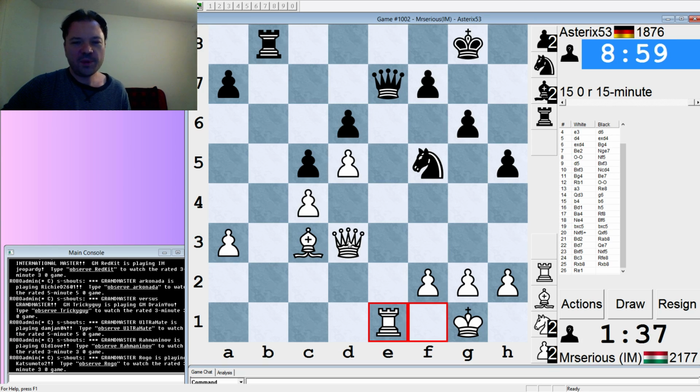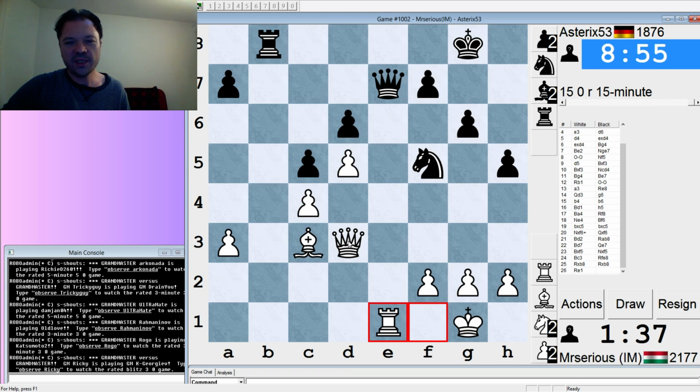I like Bobby Fischer's chances here. I would put money on a strong GM winning with white against an equal opponent in a tournament game. But we got some work to do.